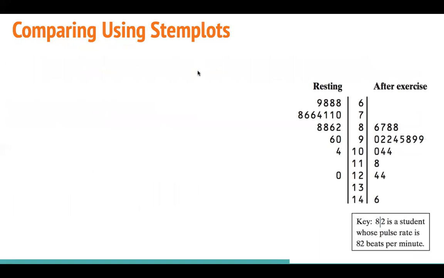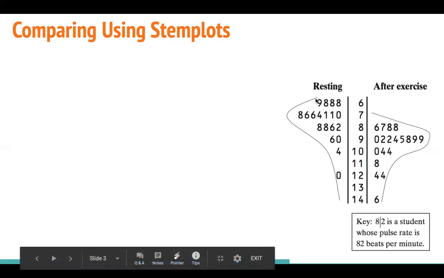Let's look at comparing stem plots and how I would do that, because sometimes it's confusing since it looks like just a bunch of numbers, but I really can see shape, center, outlier, and spread from here. So let's first do shape. I can draw some curves here. By drawing these curves over these numbers, I can look at them like little bars. And what I can see is that these both are skewed high.